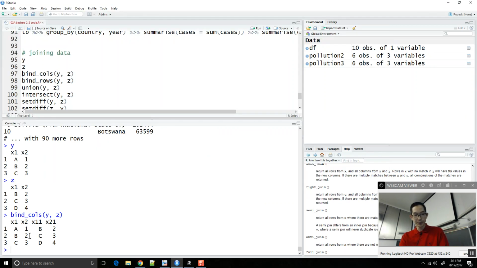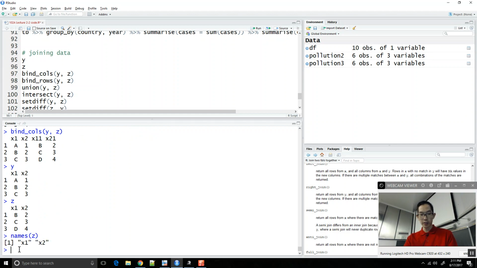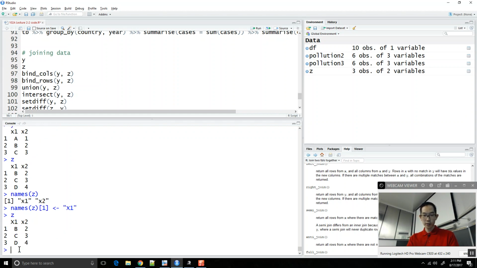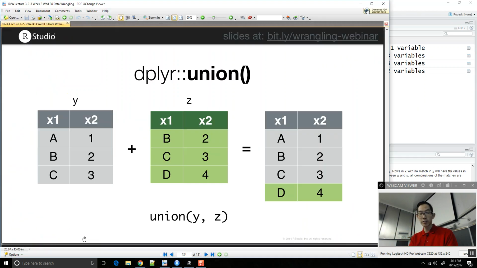I've got Y, I've got Z. Let me do names of Z. If I renamed one of these to be capital X1, so Y and Z are now slightly different, and I said union Y and Z, it says it can't do it. You can only do union if you've got the same column names.